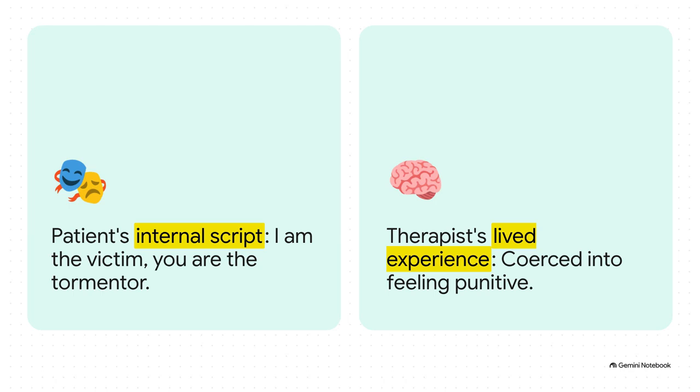The patient's internal script says, I am the helpless victim, and you are the cruel tormentor. Through the sheer force of projective identification, that script literally colonizes the therapist's mind. Your lived experience actually becomes punitive and angry. Without even realizing it, you have perfectly embodied their abusive internal object.